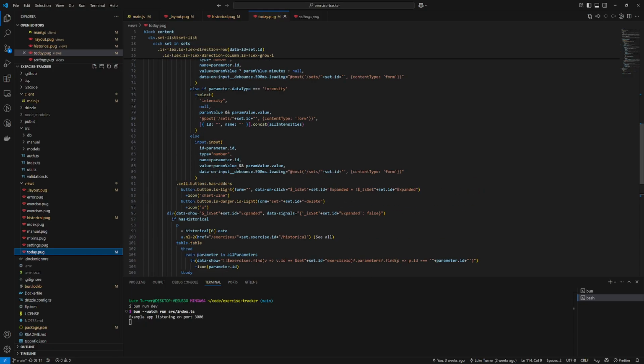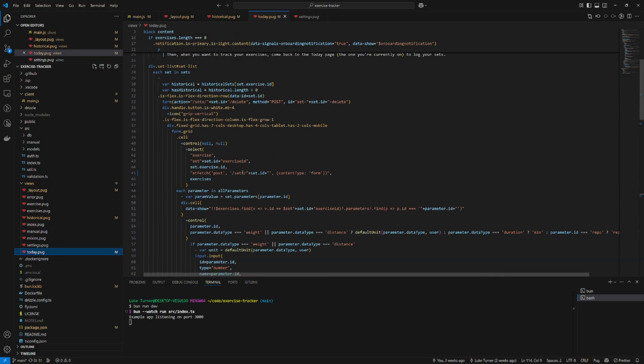So now what we're going to want to do, if we go back to, let's say, the today page, say somebody changes the value in this select. We're going to have something like set.fetch. The first parameter is the method. The second parameter is the URL. The third parameter is going to need to be some way of describing what we want to send to the server. Okay, and I'm putting that in pretty vague terms here. So the simplest option is to send a JSON object in here, and that JSON object gets sent to the server.